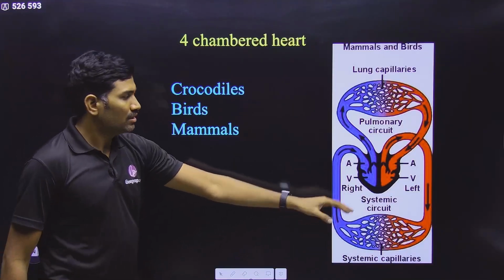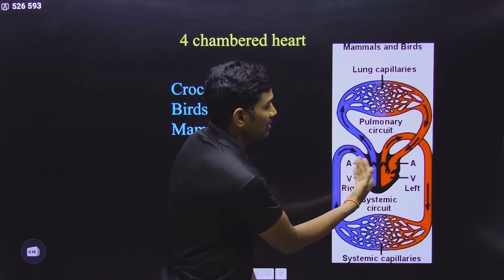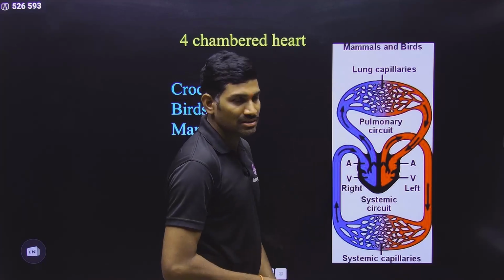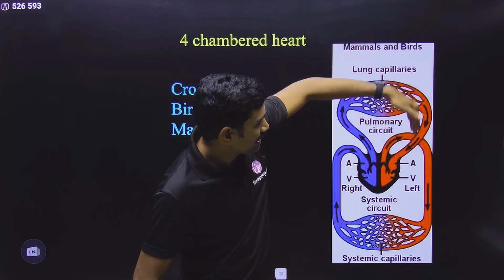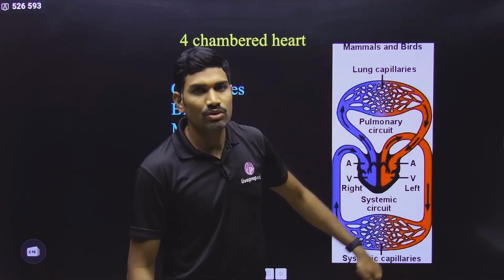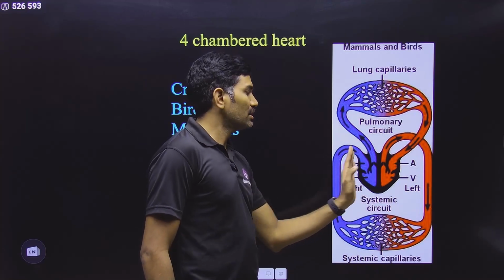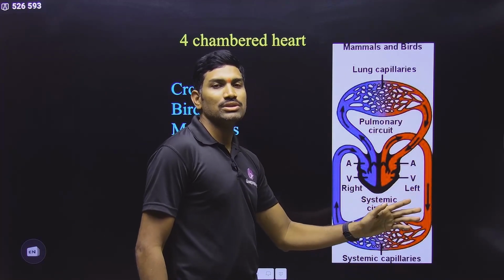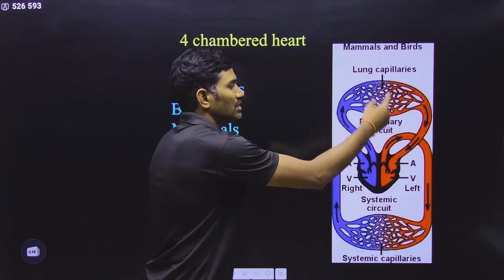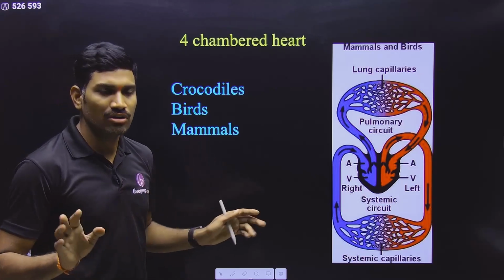This is the heart. From the body parts, it is going to the right side of the heart. They are not mixed, right? Right side, right atrium, right ventricle. From there, it is going to the lungs. From the lungs again, oxygenated blood is coming to the left side of the heart, so left atrium, left ventricle. From there again, it is going to the body part. So the right side of the heart has deoxygenated blood, and the left side, those 2 chambers, have oxygenated blood. So in this way, 2 times it is going through the heart. That's why it is called complete double circulation, because there is no mixing of the blood here.